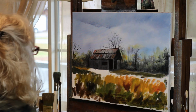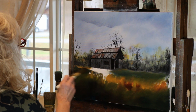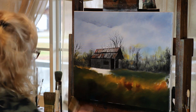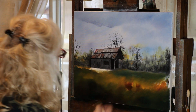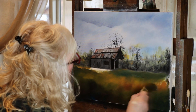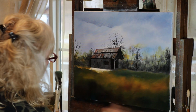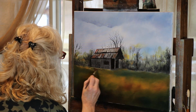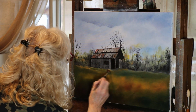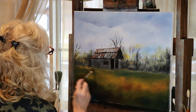Okay, now I'm taking a clean, dry 1 inch, and you have to wipe off each time. Tap it in your towel so you don't have a lot of that. It's called dirt. And you don't want a lot of that extra color going up. You want to keep it fairly smooth, buffed out. And right up underneath that little homestead there, put a little green.